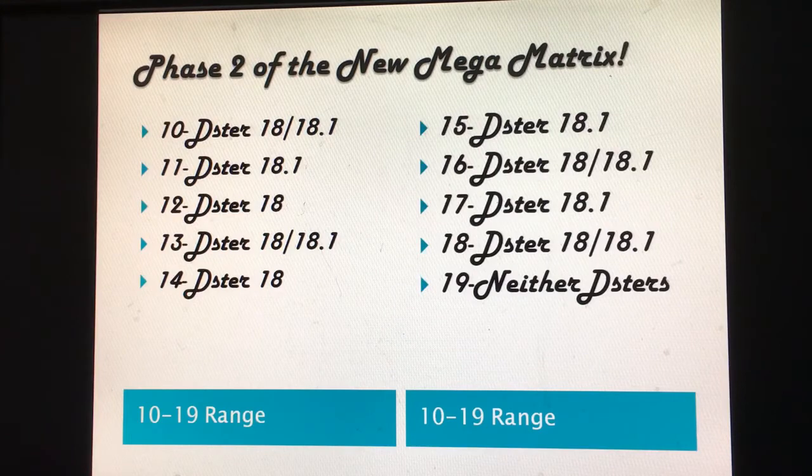For Phase 2 of the new matrix, I like the 10-to-19 range. But this time, as you can see, the 01-to-09 range and 70 have not come out yet on the last draw. My bet is either play the 10-to-19 matrix or go for 01-09 and 70. Remember, instead of putting 10 you can put 70, since 70 is not used. If 70 hasn't been used I'll use 70 instead of 10 because 10 is already covered in the 10-to-19 range. So for single digits I'll use 01 through 09 and 70.